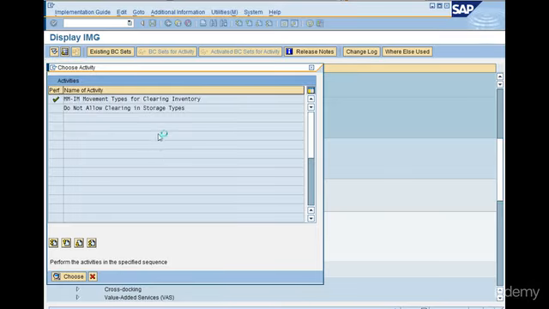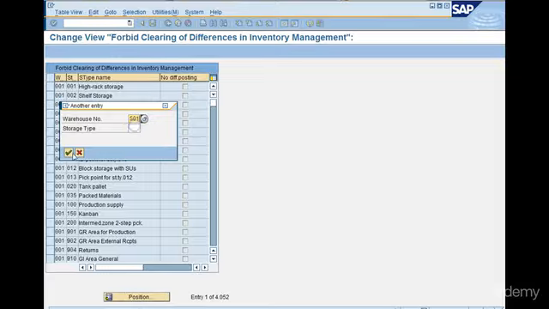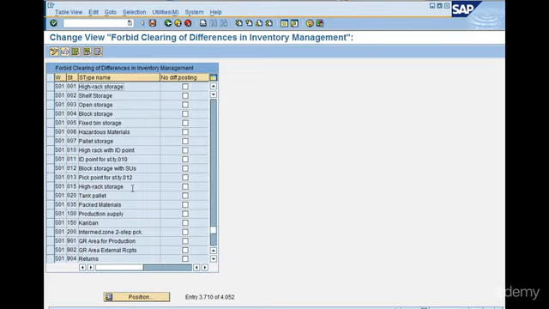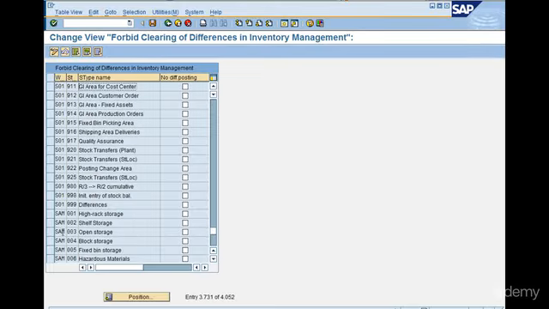In this particular node, we actually prohibit posting of differences in particular storage types. So typically in a warehouse, the differences are posted in 999.